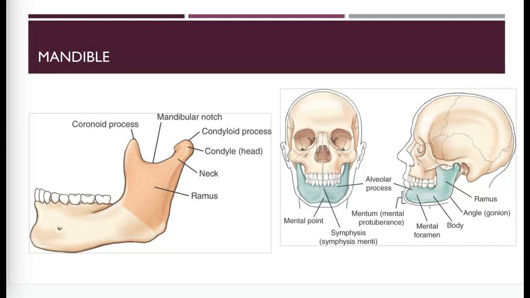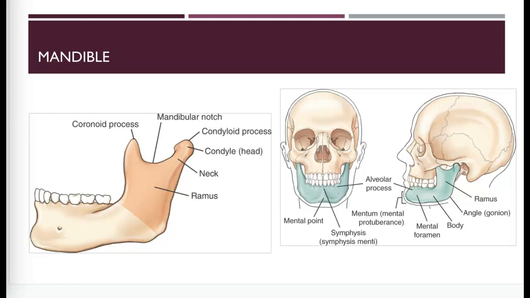The mental foramen is located on each half of the body. It serves as a passageway for the mental artery, vein, and nerve, which pretty much serves the lower lip and chin area. The ramus terminates in a U-shaped notch, termed the mandibular notch. Pretty easy to remember, coronoid process. The process at the anterior end of the mandibular notch. So don't get this confused with the coronoid process in your elbow, or the coracoid process on your scapula.